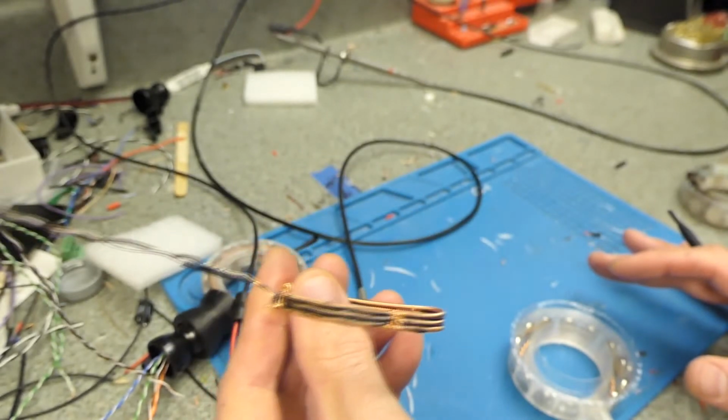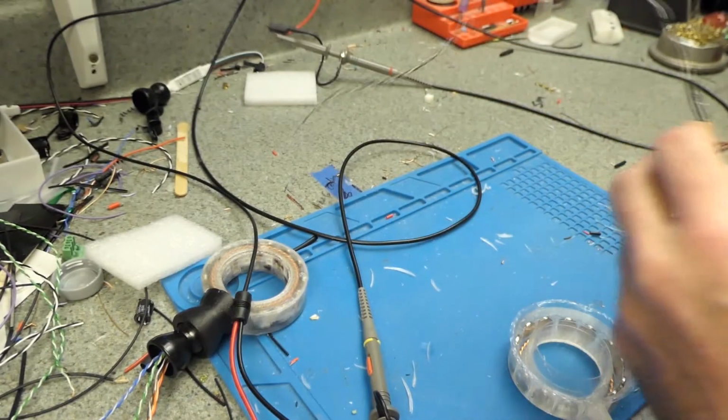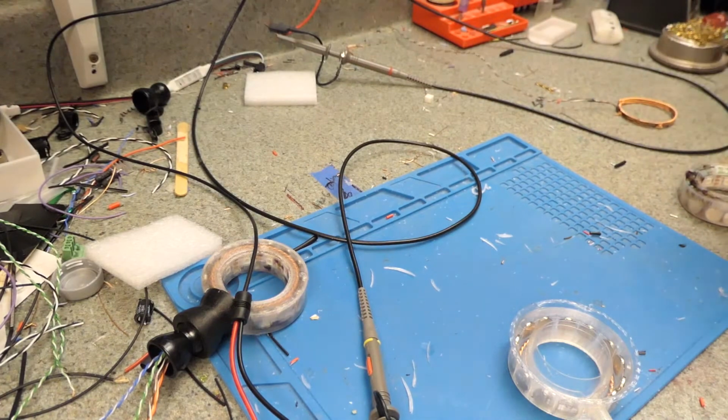And we're going to jump right into the experiments so you can see what's going on.